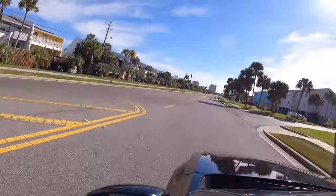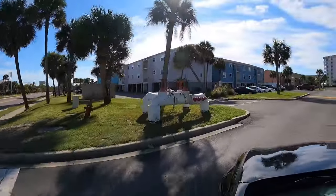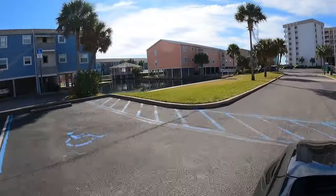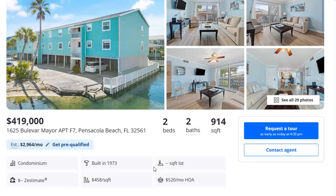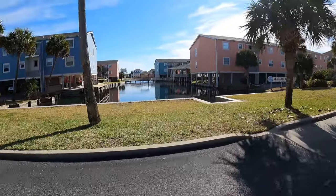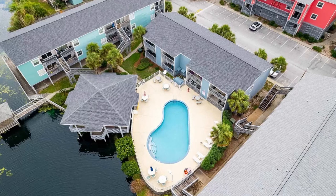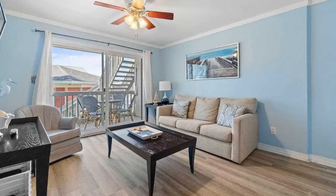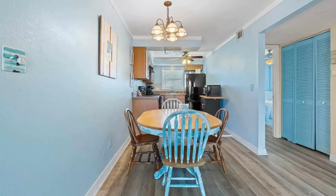We're going to start with some of the lower end price points here on Pensacola Beach and end with luxury. This first place we're pulling into is condo units — very affordable condos for what you're getting. $419,000, two bed, two bath, almost a thousand square feet, and you do have a $520 a month HOA, which I've seen a lot worse on condos. As you can see it does give you a waterfront view, and it's got a pool. You have some amenities here — a place to grill out, waterfront — that's what you're paying for with that HOA. Looks like it's well taken care of — the flooring looks good, nice little kitchen. That's the lower end of what you're going to find out here on Pensacola Beach.